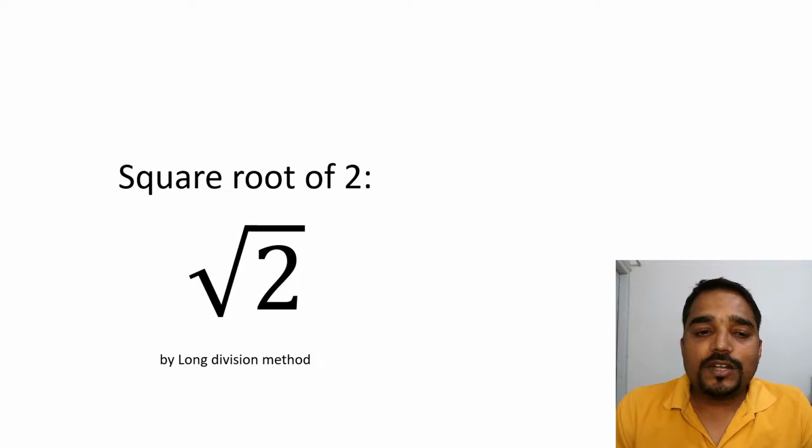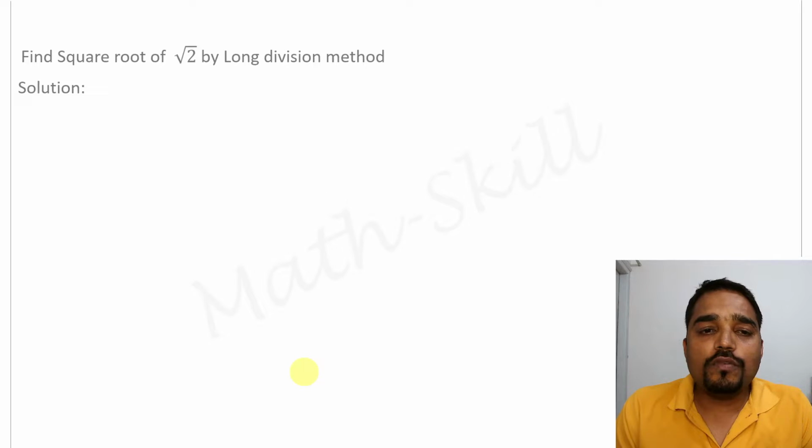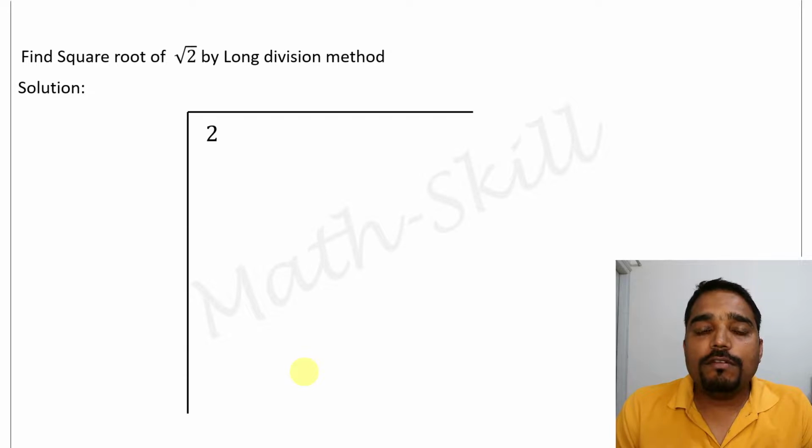In this session, let's try to find the value of square root of 2 by long division method. In order to find the square root by long division method, we will have to start grouping the numbers in terms of pairs starting from units place. Because the number for which we are trying to find the square root is a single digit number, this number has to be handled directly. Also, the answer we are going to get is in terms of a decimal, that is 1 point something. So for that, after taking a decimal point, the zeros have to be considered in terms of pairs. That is, the number 2 has to be rewritten something like this to understand better.